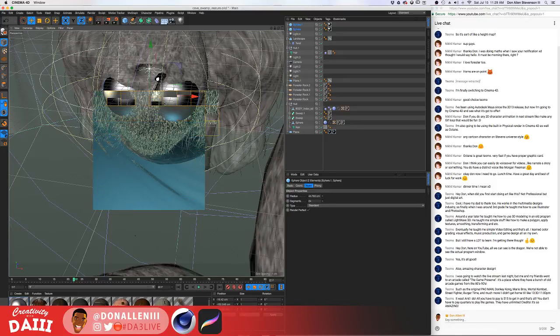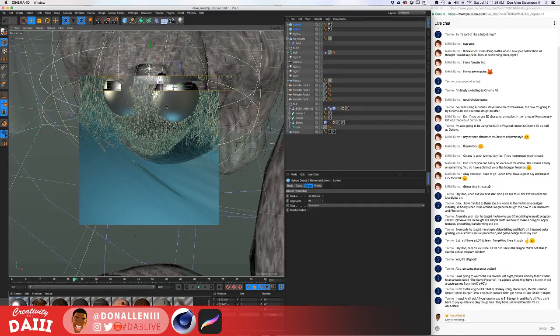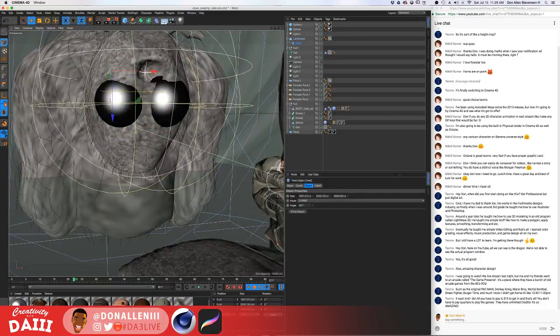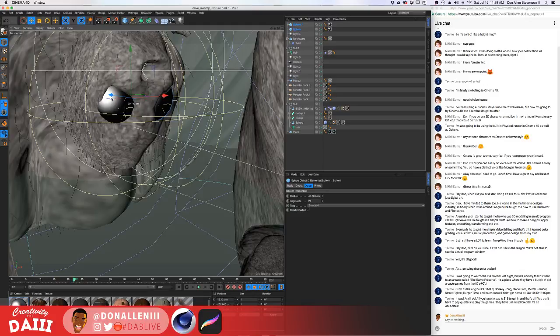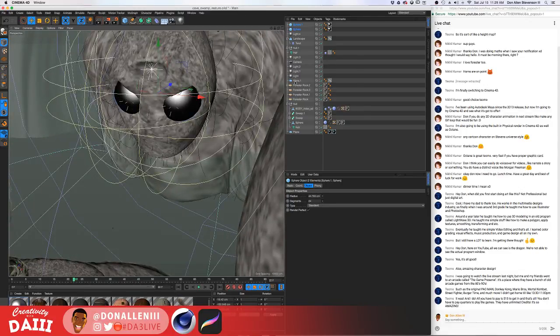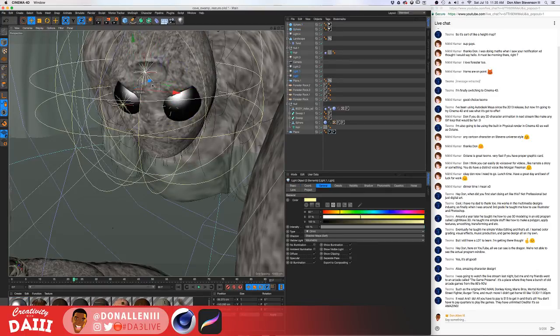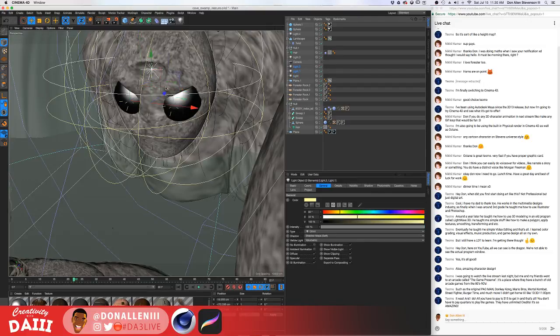Okay, so now we can see the eyeballs, but I don't want them to be outside of the head of the character. I want them to be closer into the skull. So I'm going to continue to move them, because right now it's looking really cartoony, which might be okay, but I want to make these less like cartoons. Yeah, ideally they could be right there, but I don't think that's going to work. So let's take these two lights and bring them out closer in front of the character's face.